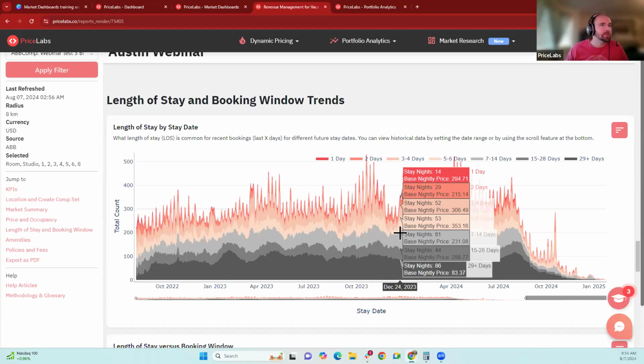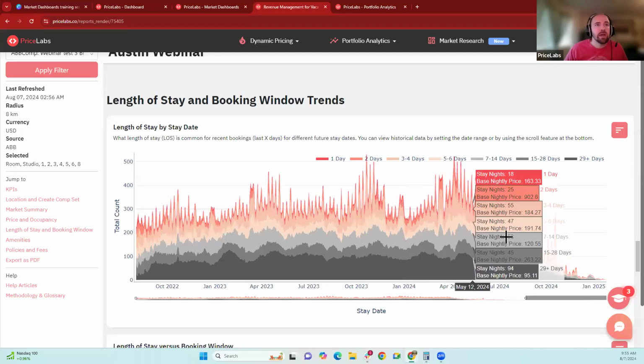It does look like people are staying a little longer, so you could set up a minimum stay strategy for the dates around Christmas that maybe is a 7-night minimum if they're going to book far out into the future. And it drops down, maybe to a 5-night once it gets a little closer, and maybe three, and eventually down to a 2-night if it's within like a week, right?